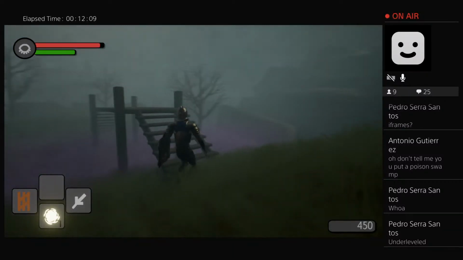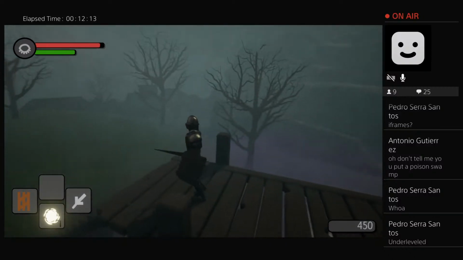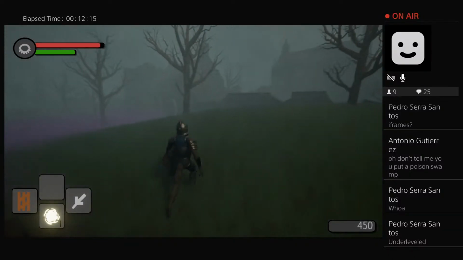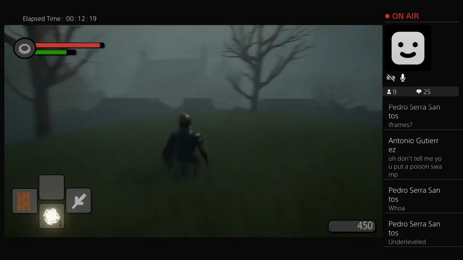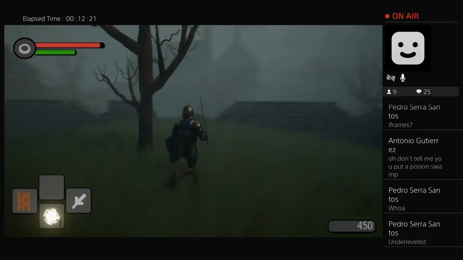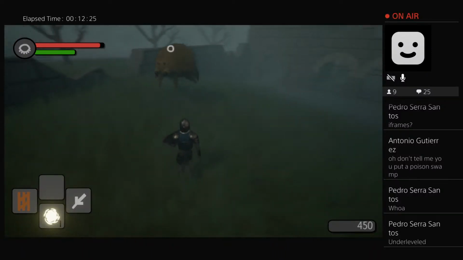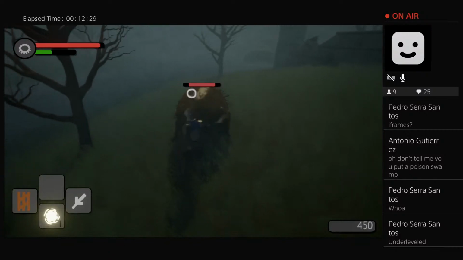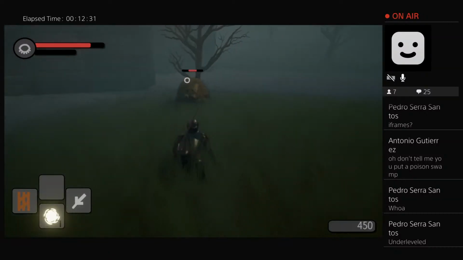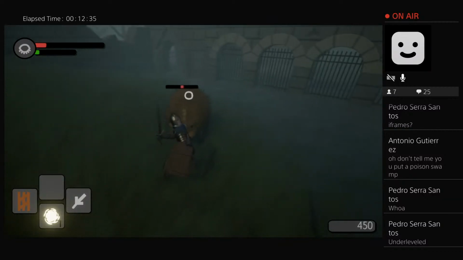Yeah, I'm definitely under-leveled at the moment. But I've got 450 essence, so if I could just find a tree, I could probably level up. What level are we at the moment? Level 3. Yeah, definitely got 1 level in us. Maybe 2 if I can kill enough enemies. Oh, there we go. Miss. Sorry, concentrating. Don't want to die. Oh, God!